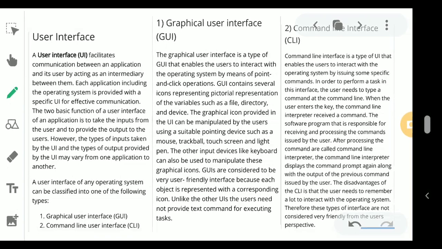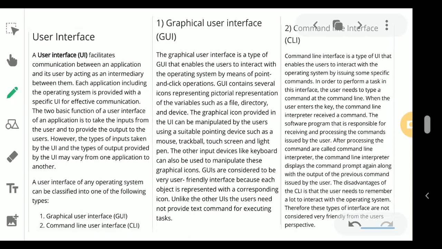But in case of Windows, we don't need to write anything. So let's put some light on the difference between CUI and GUI. In a character user interface, the commands have to be typed in the command line to execute them. But in the graphical user interface, one can point and click an icon to execute the command.